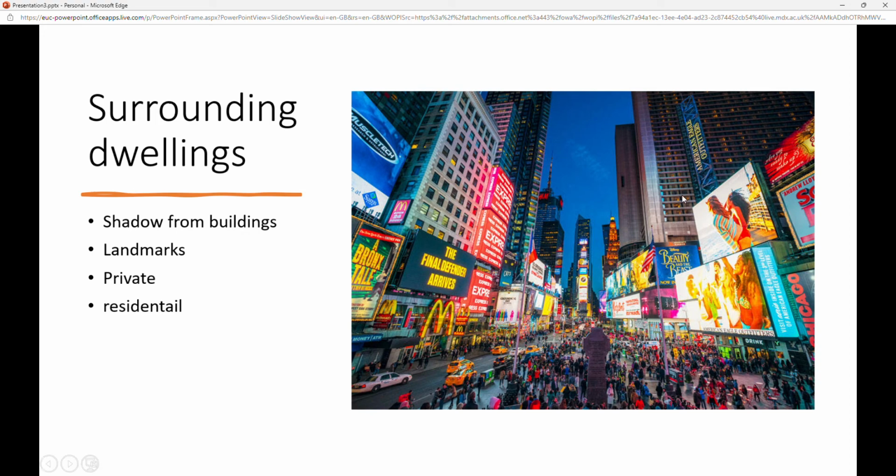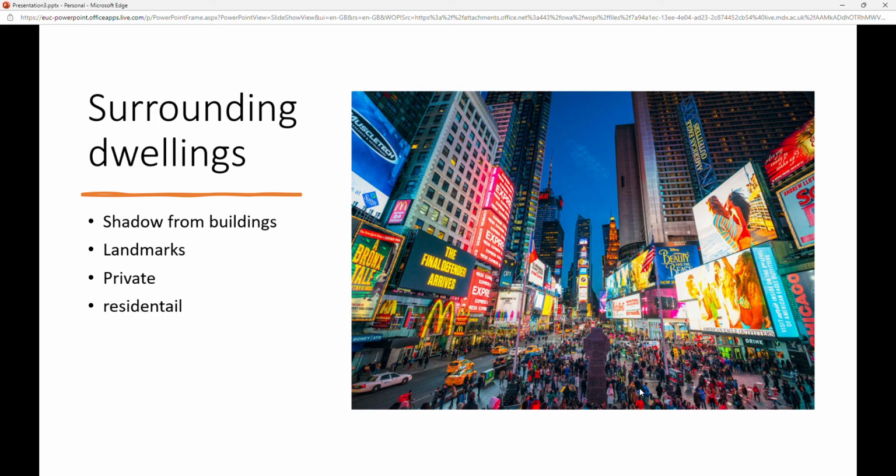So if your site is behind a big building, you've got to think, okay, now I've got a lot of shadow covering me. What am I meant to do? Am I just meant to add a bunch of lights? Or is there a way of rotating your building on the actual site to make it get enough sunlight? You've got to think about those things when on the site.